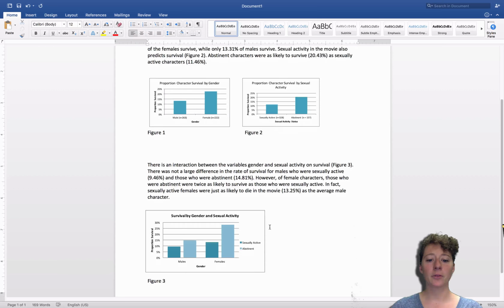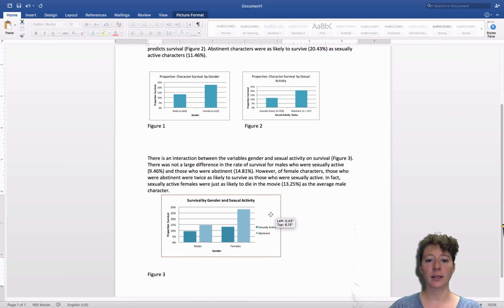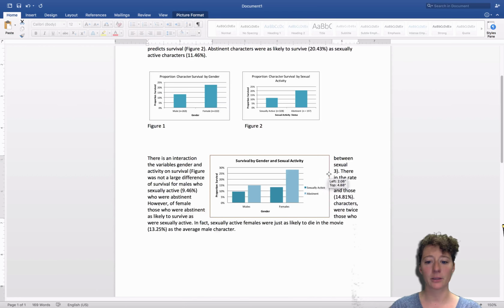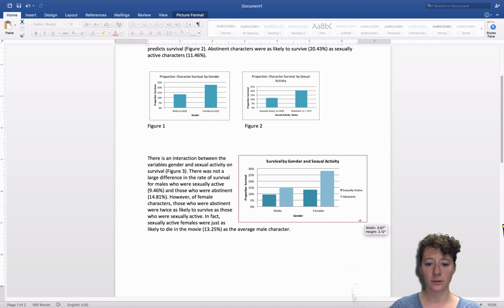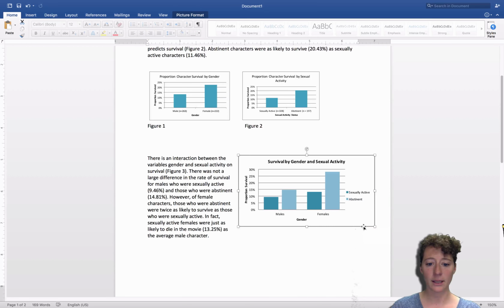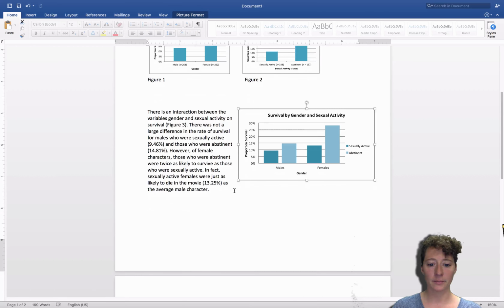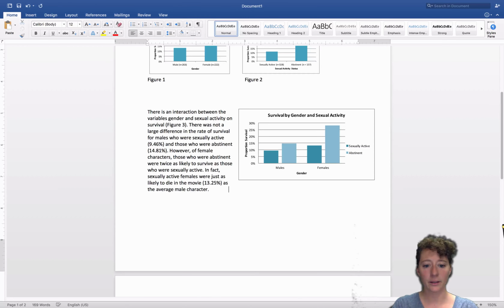Okay, and I said before I wanted to put this over here, so because this is in square format, I can just kind of push this over here. Make this a little bigger so people can see it. I've lost my figure name. I'll put another one. Figure 3.